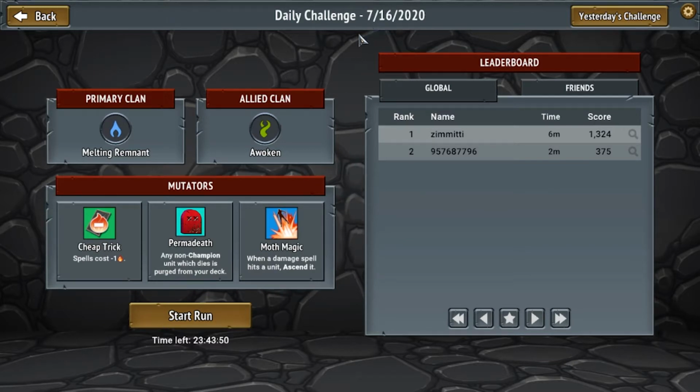And I thought I would do an off-stream playthrough of the last daily challenge that should happen before the patch gets released. And in fact, the patch will get released sometime while this challenge is active. You see, there's only 2 submitted scores right now, both very early deaths. So we're going to give it a shot.